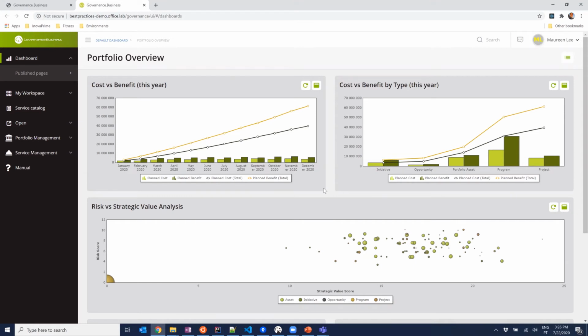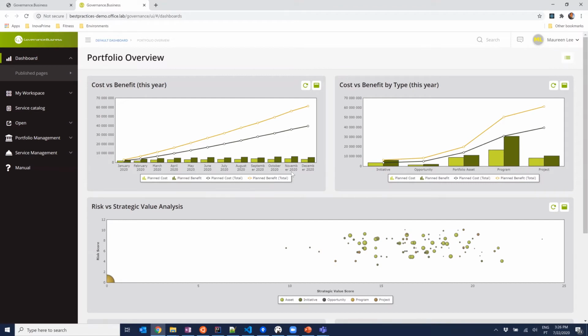Okay, so in this case, we are showing here information for all the portfolios that we have currently configured in the solution. We are showing a perspective of cost, plan cost versus plan benefit, to give a perception of if the investment that I'm planning to do is paying off. So if it's going to generate more benefits than what I need to invest.